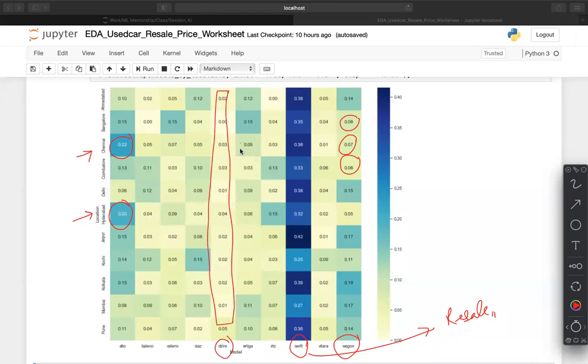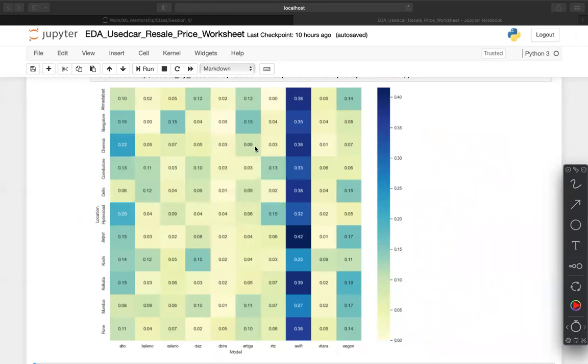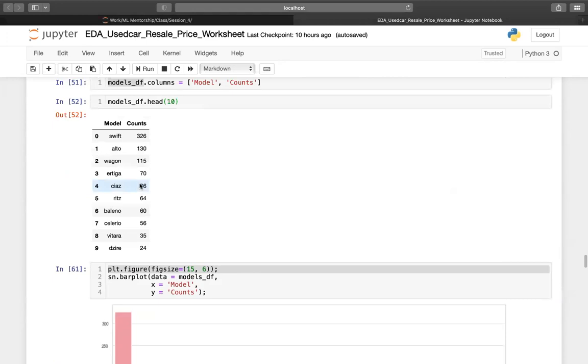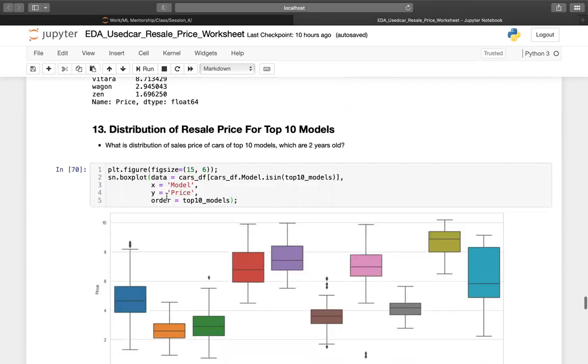Not sure why, but at least from this data, it looks like that. All these intuitions or inferences that you get from the data, you go and verify with your business or domain experts: is that really true, or is there a problem with the sampling, that we have not collected enough data. But I think we have quite a bit of data. If you look at Desire, the frequency is quite good, not bad at all. Of course, 24 cars only compared to Swift and all that, but this is again a normalized rate.